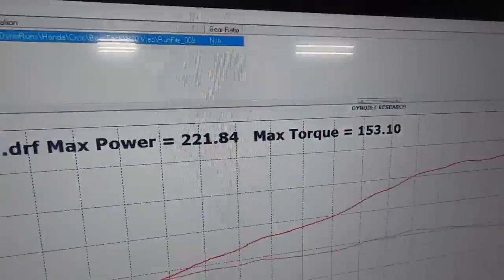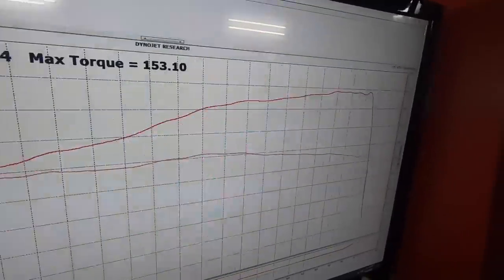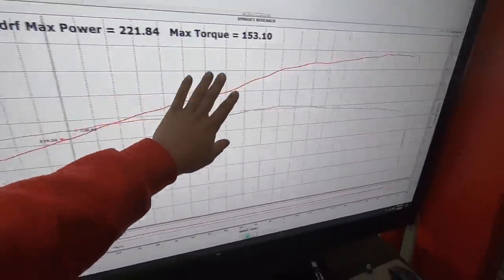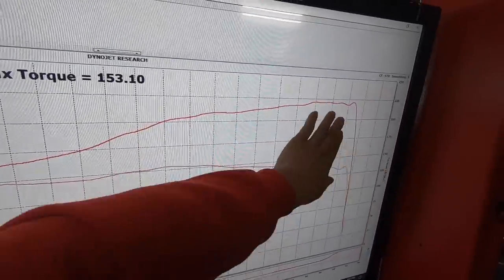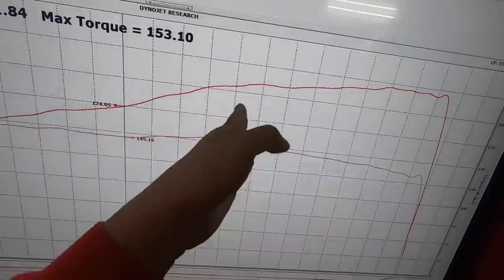That last pull, you guys, 1 horsepower picked up there, 221, 153. Just a little bit, and like I said, we're seeing the power. As Alex said, when you retard the cam, you get more power on the upper end. When you advance, you're looking more at the bottom end. We're trying to get that more top end push. You're going to see the peak horsepower rise a little bit, but in about this range right here, we're picking up like 2 or 3 each time.